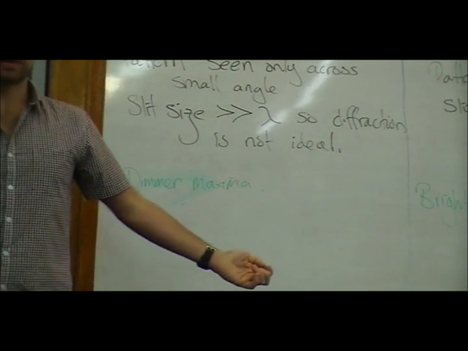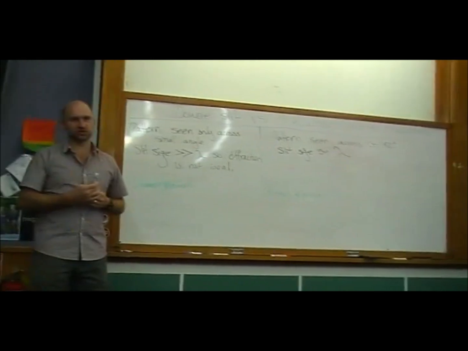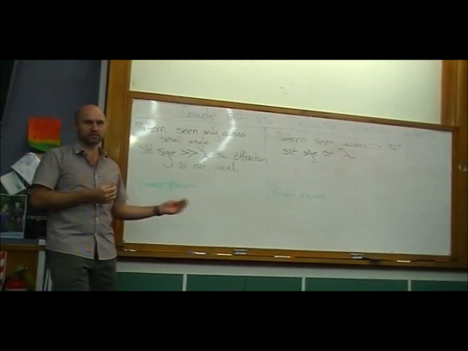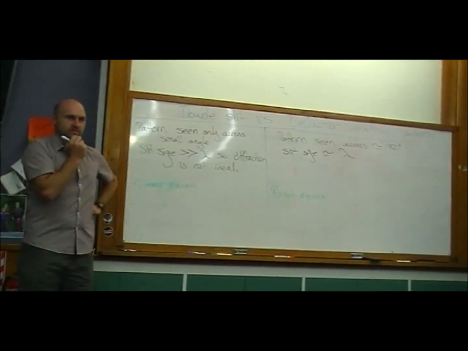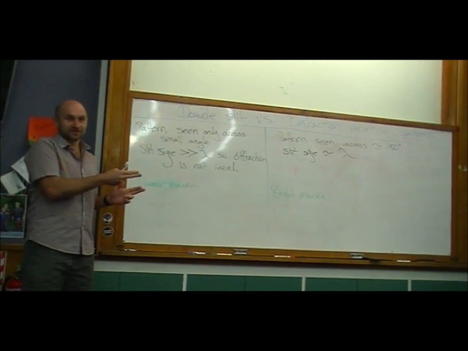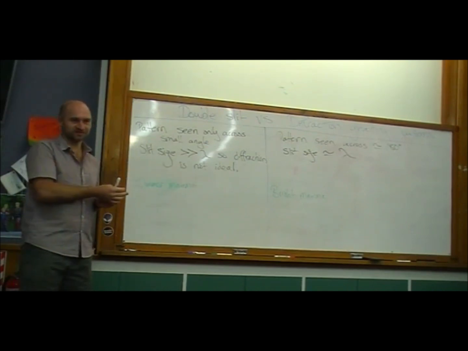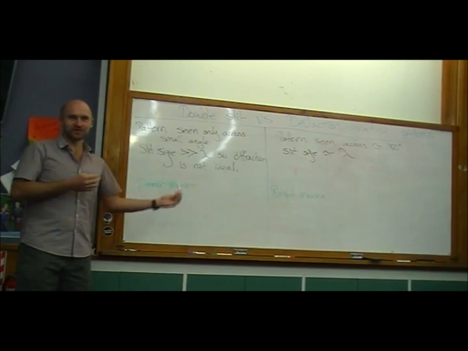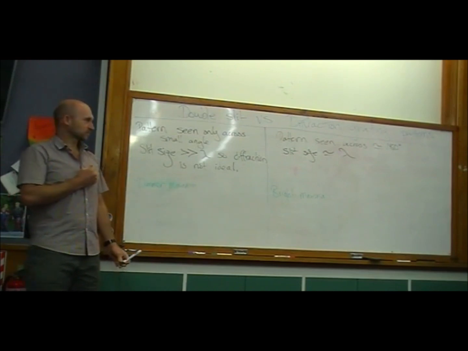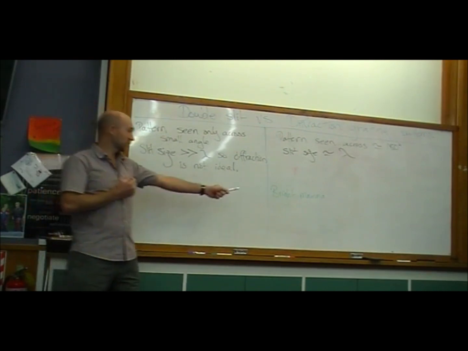And why might that be? Thinking about shining torches at night, and shining lots of torches versus not that many torches, why are some of them bright and some of them not bright? Who's ever shone a torch at night? And who's ever shone two different torches at the same thing? What happens? And if you shone 1,000 torches at the same thing? It gets real bright. What's going on? It's just concentrated. Constructive interference. There's more sources in one spot.